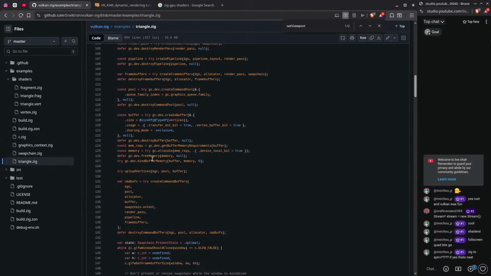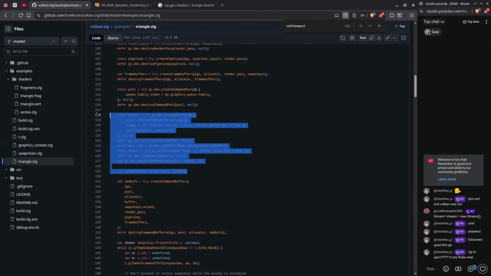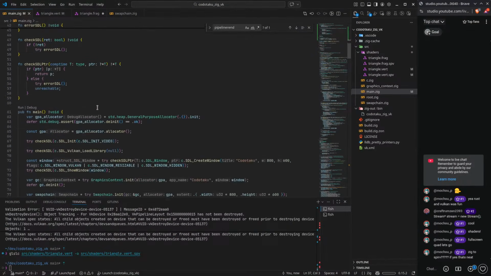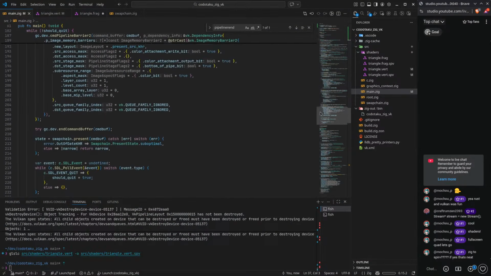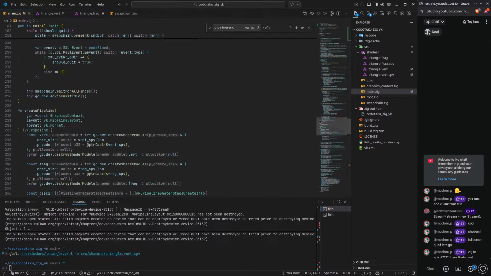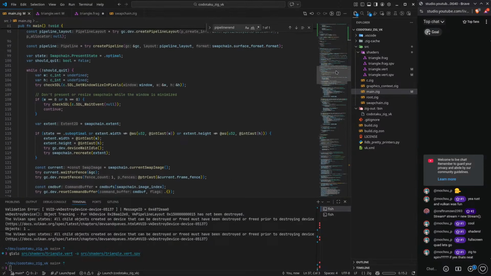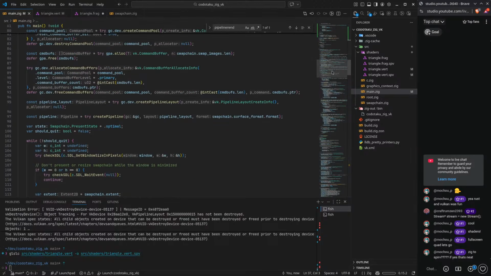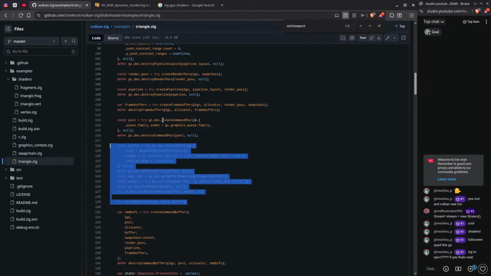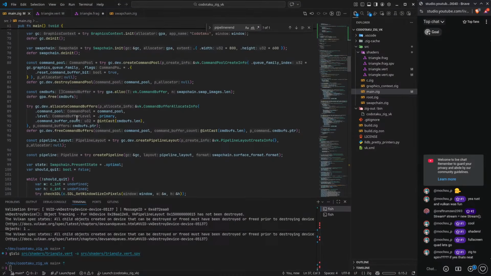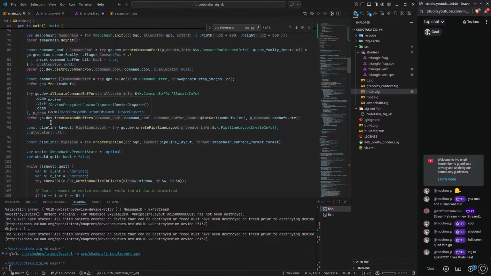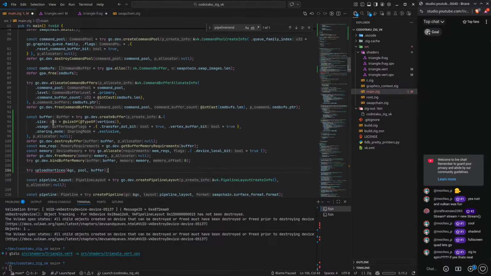We gotta basically create a buffer here, and then we gotta upload the vertices. So let's just copy this part, to be honest. Fine. And let's see if we can get it to work. So where's our main code? So I guess after the pipeline, yeah, and before we create the command, well, after the command pool, apparently. I mean, whatever, let's just try this out. And here we got upload vertices.